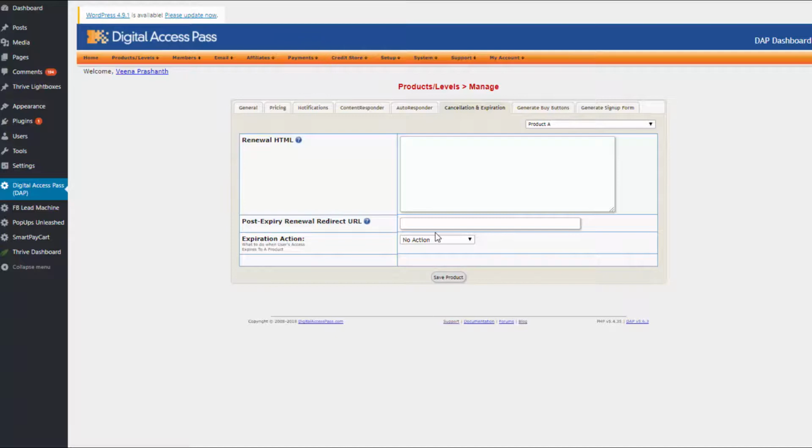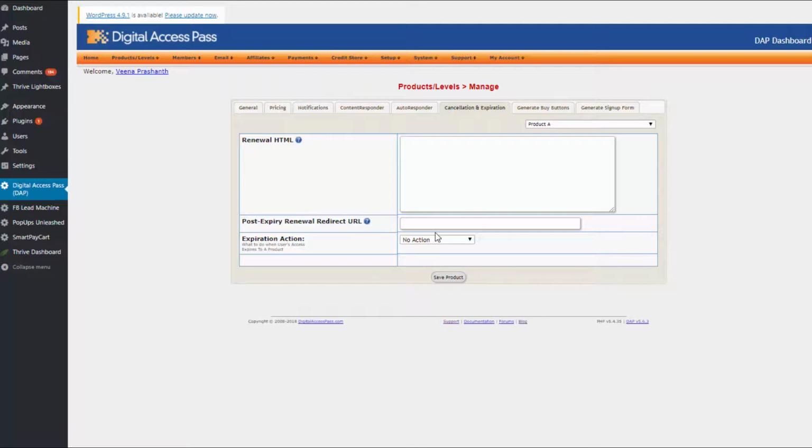But if the payment fails for whatever reason, could be because a credit card failed or they cancel their subscription, then what will happen is they will keep the access until the end of the cycle. So say that the payment failed on the 15th of the month. They have already made the payment for up to the end of the month. Then they will have access until the end of the month. And after that, no more payment comes in, so their access will automatically expire because DAP will no longer extend their access as there is no more payment. So you don't have to do anything.